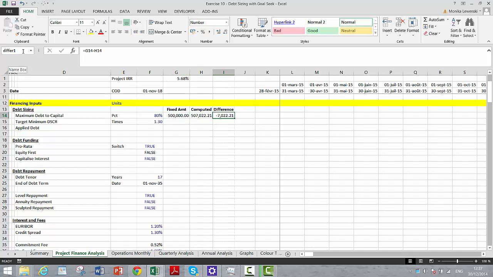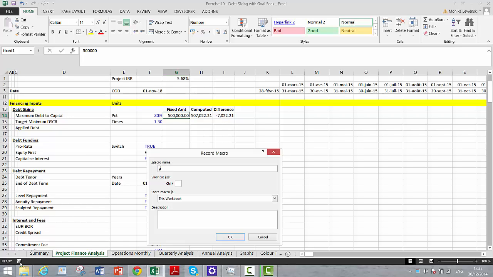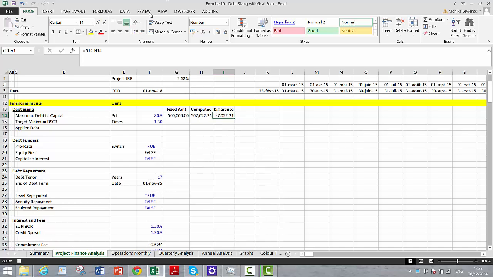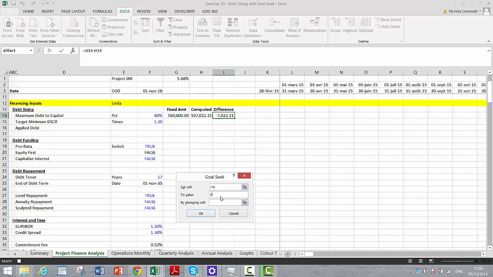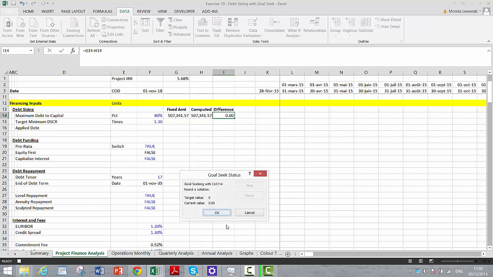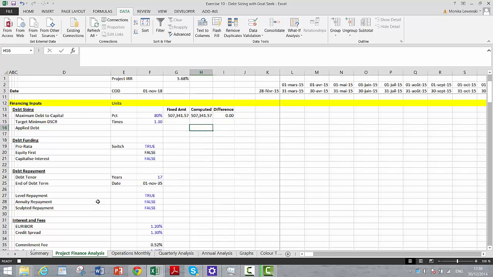Okay, and why don't we put fixed 1? That would have the same thing. So I'll put fixed 1. Hopefully that won't mess it up. Okay, and let's then run the goal seek, but we'll switch the macro on here. And why don't I call it goal seek 1? Okay, and all we'll do is set that difference. Data, what-if analysis, goal seek, set the difference to 0 by changing the fixed amount. Okay. That's method number 1.